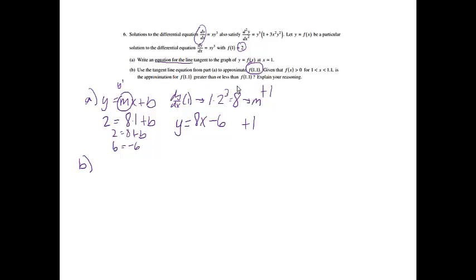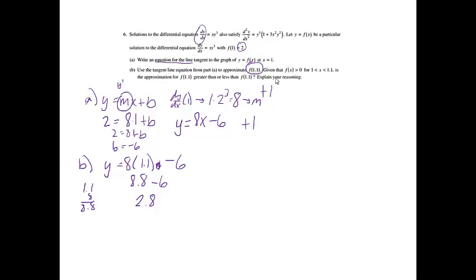Similar to what we did on a multiple choice problem earlier, I am just going to use x equals 1.1 as my x value. So I'm going to put y equals 8 times 1.1. Oh, excuse me, it'll be minus 6. I don't get a calculator, so I'm going to do 1.1 times 8. That will give me 8.8. So it's going to be 8.8 minus 6, and that will equal 2.8. So that will be my answer for that one.